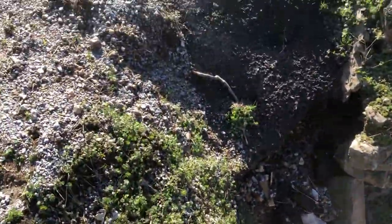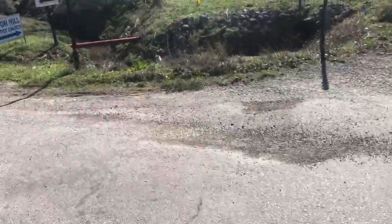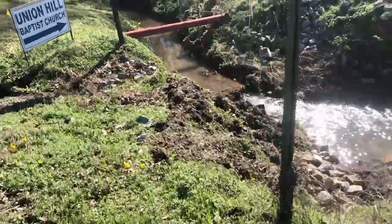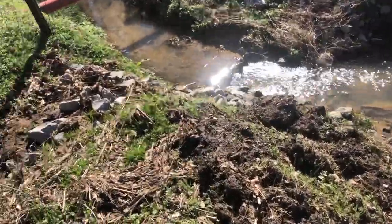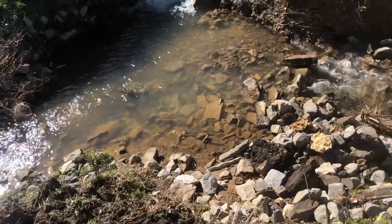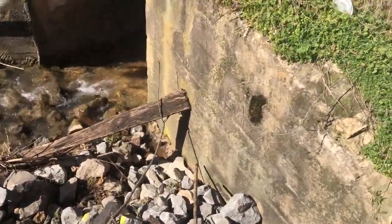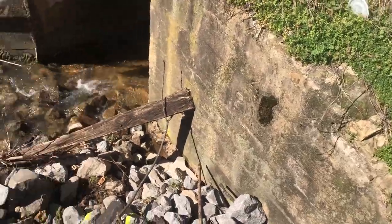There's quite a bit of traffic on this road so we're going to try to widen it out just to make it a little safer. As we go across you can see the blue flag there — that represents a water line running underneath, and that pipe you see at the top up there was a gas line. As we go down in the ditch here you can kind of see some of the debris that the water has left behind.